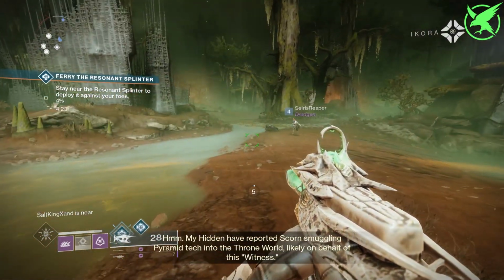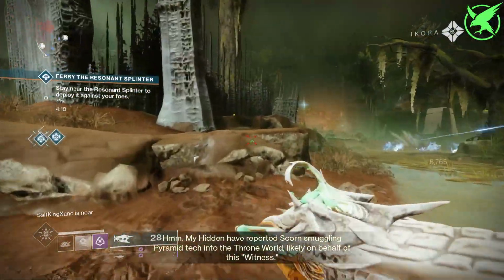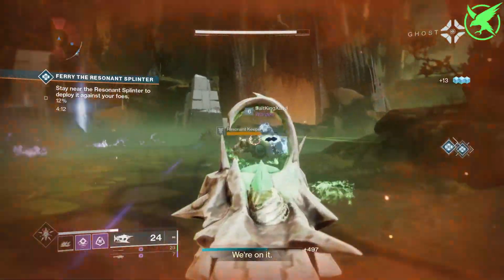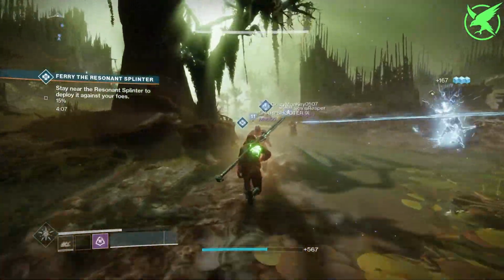Today I'm gonna help you guys figure out how to make one of the most interesting public events heroic. I know a lot of y'all have been really lost. There's been these resonant charges dropped on the ground and not really sure what's going on, but that's okay. It's actually super simple. Now for the public event Ferry the Resonant Splinter, it's super simple.